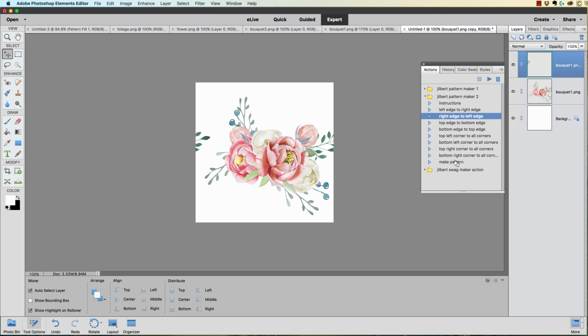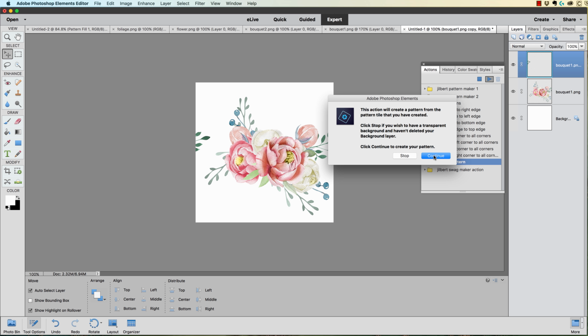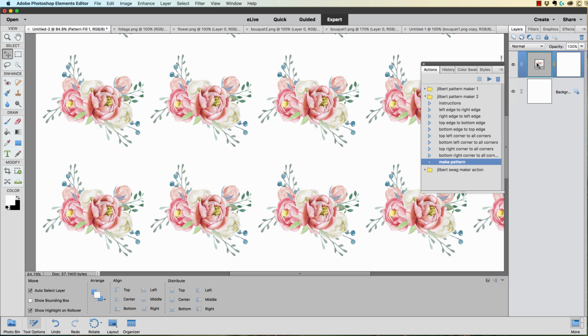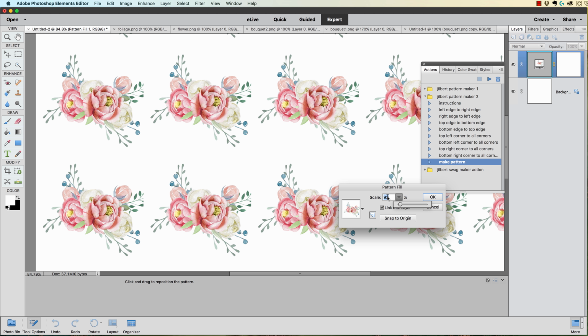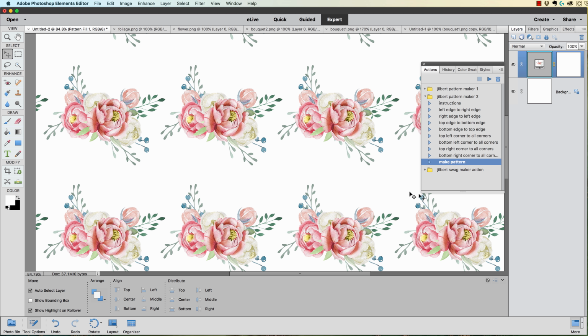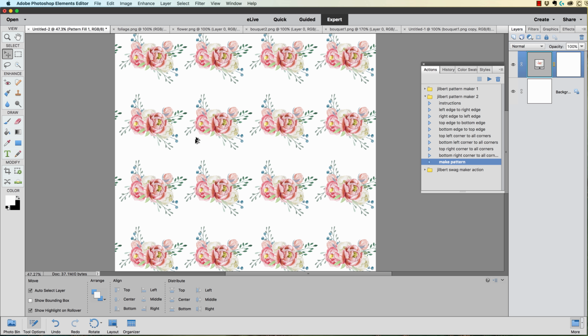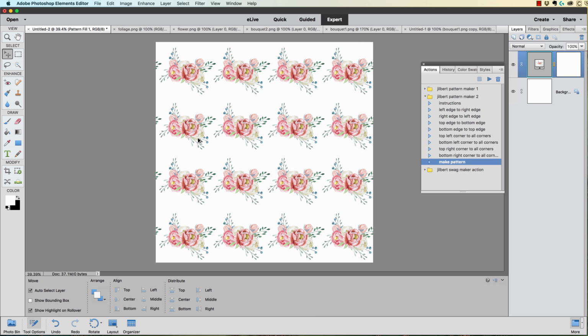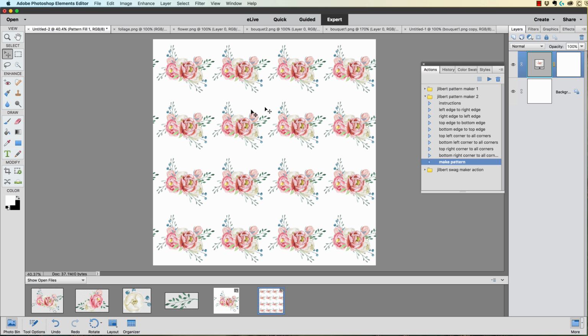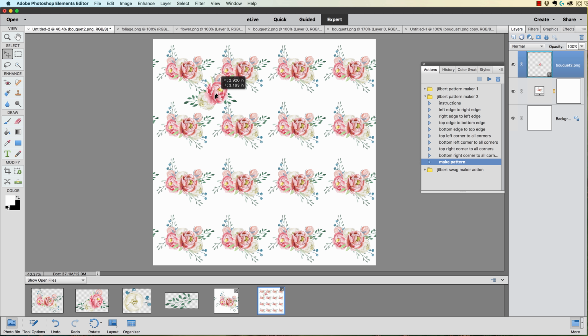So let's go make another pattern and see how that looks. Very quick. Let's get this back up to 100. Okay, there we go. I don't have anything cut off anymore. But I have a very, very simple little pattern here, and that's not what I was going for. I really need to fill things in. Now, I use this not only for a reality check, but actually to kind of put things in and see how they would fill in.